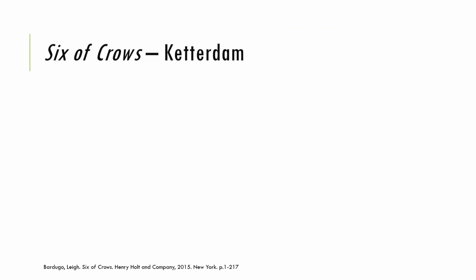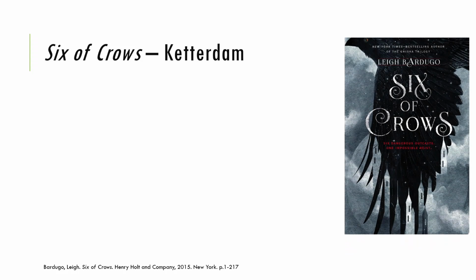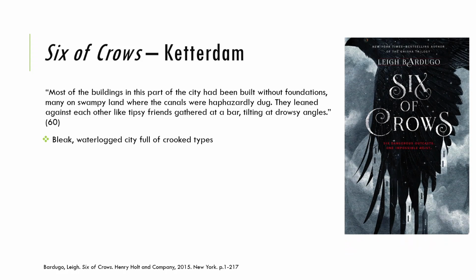Now let's look at a published example. I'm currently reading Six of Crows, and I couldn't help noticing how well the setting was handled. The first quote I'm sharing here is set in Ketterdam, a bleak, waterlogged city full of crooked types. Drinking, gambling, greed, and more are commonplace here. Everyone has their own agenda.